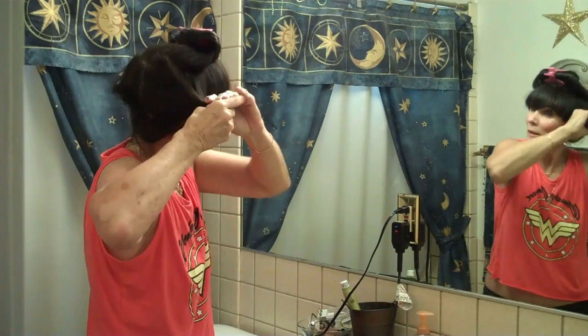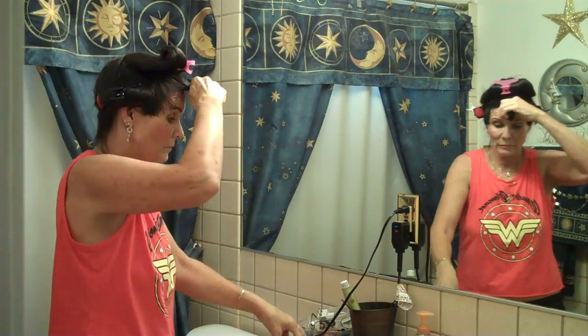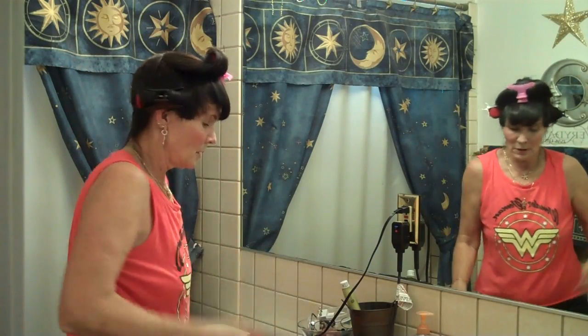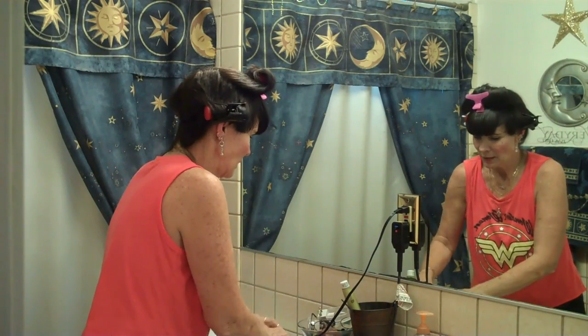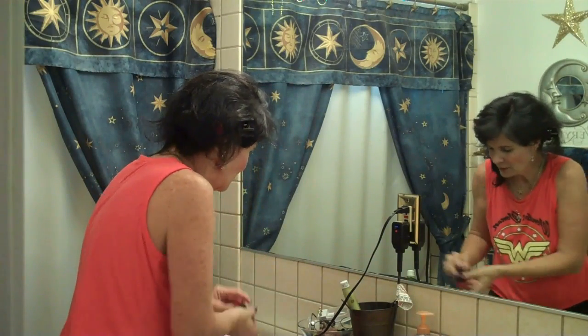And then a little more controlled. Bring up the bangs if you want. The hot rollers also kind of straighten it out a little bit if you want it to. They are hot. But I'm not a big fan of curling irons, but I do love my hot rollers. Okay. Take it down. Just that quick. That's why I like hot rollers. They're quick. Quick and easy. Relatively painless.